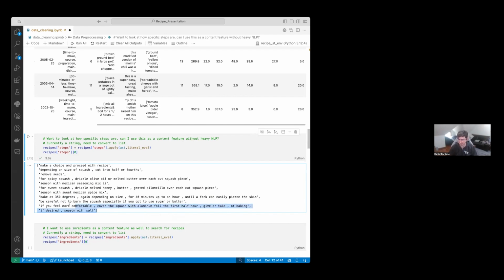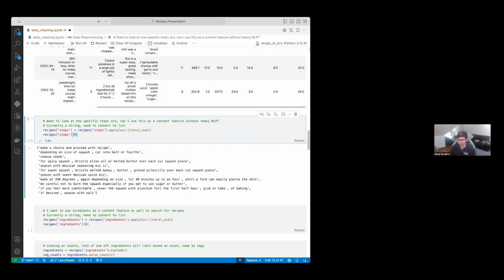Can I compare different steps across all my recipes to see if there's some similarity? Well, the answer is yes, but it takes some pretty advanced code, and we're not going to touch it here. So we're just going to keep the steps that we want to return to our user, the steps for the recipe. Again, they're very particular. Some of these make a choice, right? Some of these are just kind of weird steps.